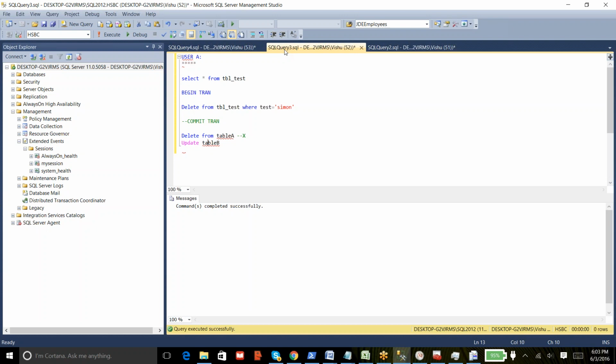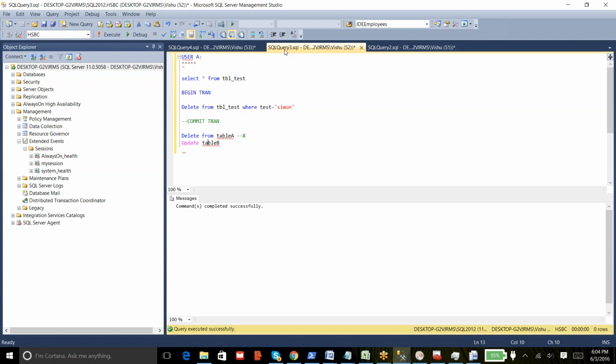User B is waiting for user A and user A is waiting for user B. It's a simple example of a single track with two trains coming in opposite directions and you don't have any junctions nearby. So none of them can go forward. That's the situation we call a deadlock. So in these cases, SQL itself will kill one of the transactions. It's not going to resolve on its own any time.